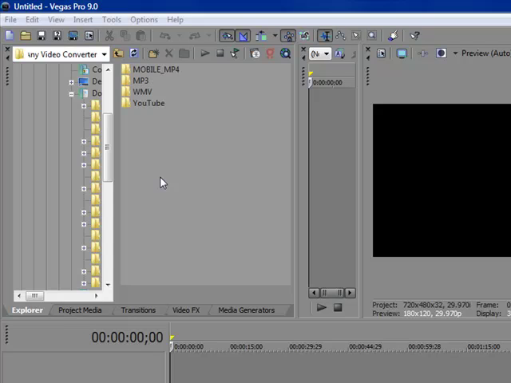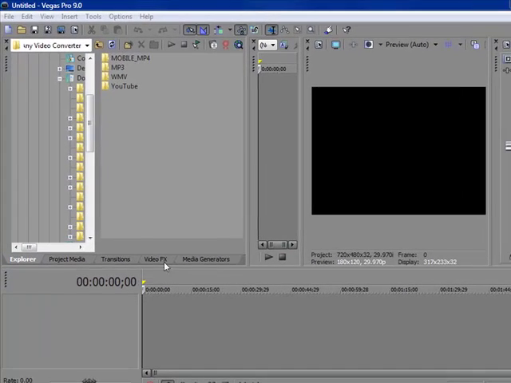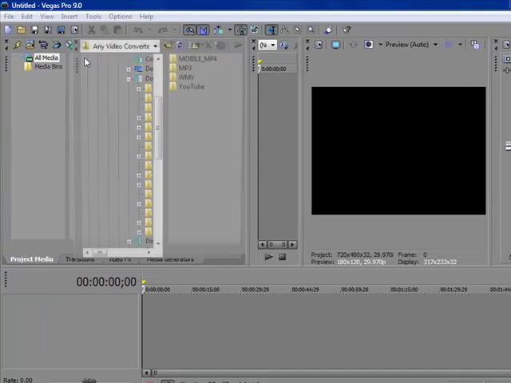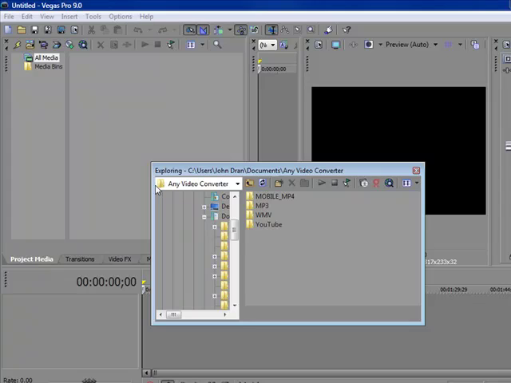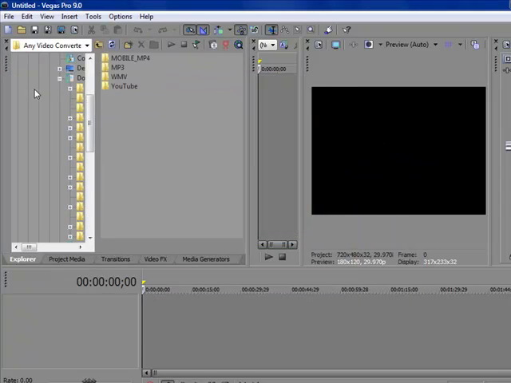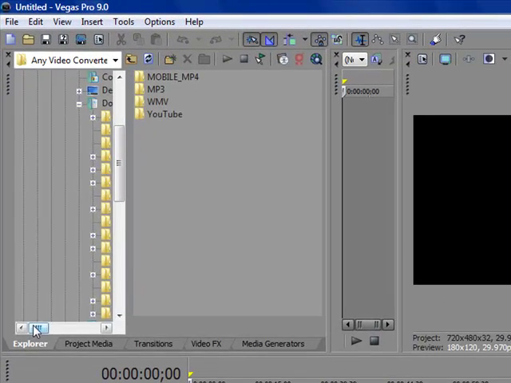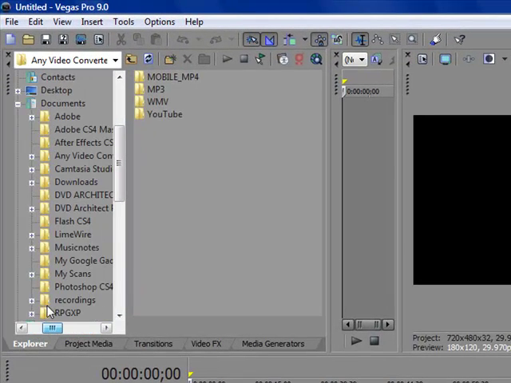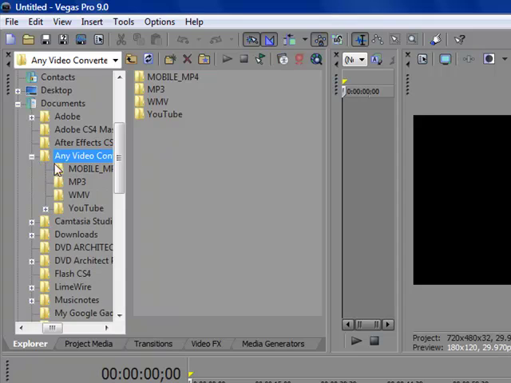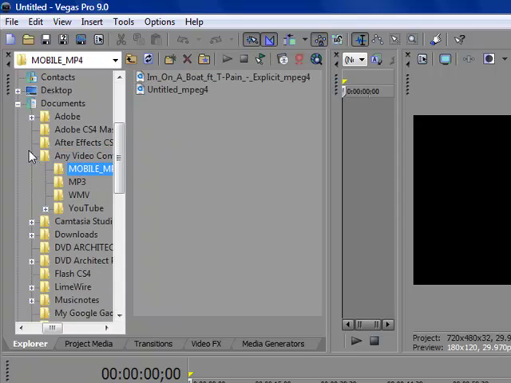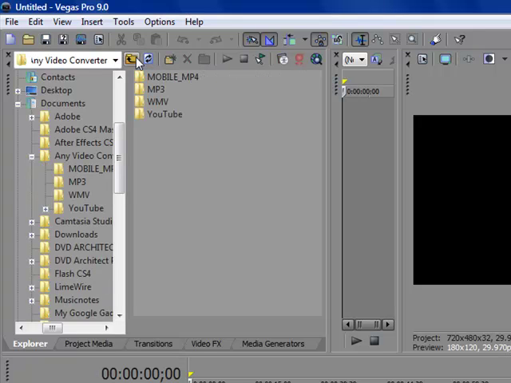So first thing I'm going to talk about is this panel right here, and it is called the Explorer, and you can drag and drop it wherever, but this tab for the Explorer is basically where you can find stuff on your hard drive to put it into a video. So you can see I've gone through and clicked here, and then the next tab shows up here. You can click plus and then that, and then it'll show what's inside there, or you can just come here and click on it. It doesn't matter. You can go either way.